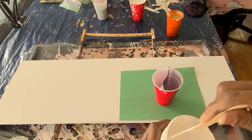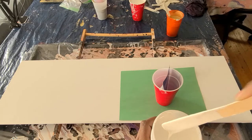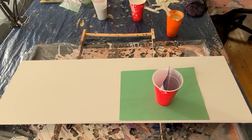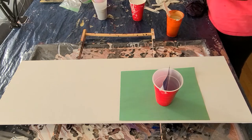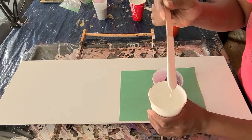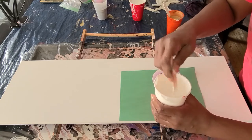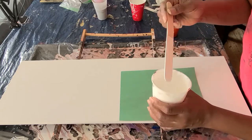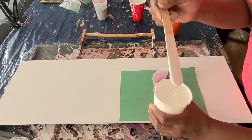And it looks a little thicker than I want it. So I'm going to add just a touch of water to this. Give me a second. Okay. Just a touch of water. It's also been sitting for, I don't know, maybe 30 minutes while I was procrastinating. But yeah, okay, that looks good.